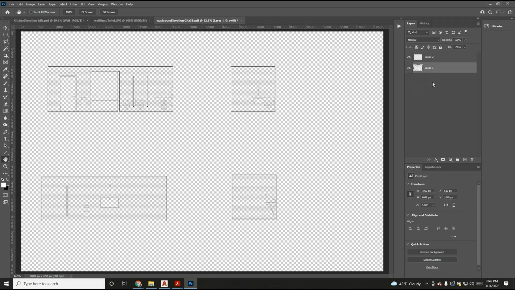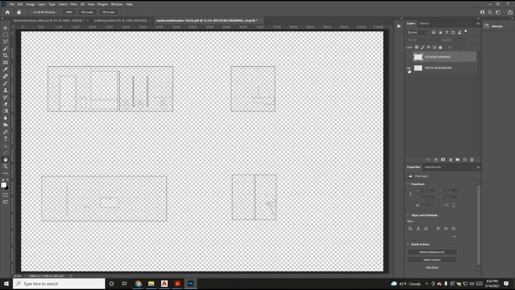I'm going to activate that layer like we did in AutoCAD. Same thing. You can highlight a layer, double click on it, and you can change the layer name. I'm going to call it WHITE BACKGROUND in caps, because you want to be explicit in terms of what it is you put on these layers. This layer here, layer 2, I'm going to call that AutoCAD drawing, so I know what's what.